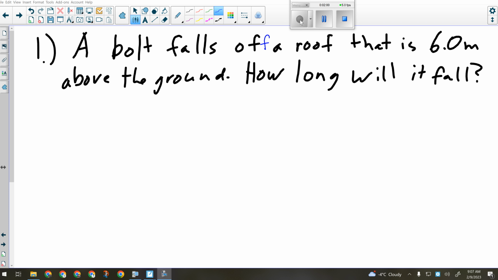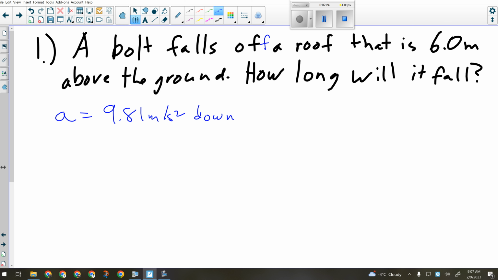Okay, what are the tricks in this one? For acceleration, you use gravity. Yep, for acceleration I use gravity because I have to assume that bolts only exist here on Earth. We don't know that they exist anywhere else for sure, so we have to go with that. Here the acceleration due to gravity is 9.81 meters per second squared down.